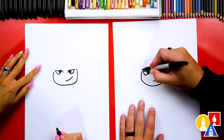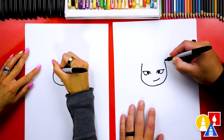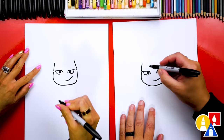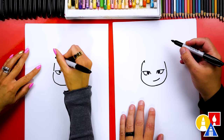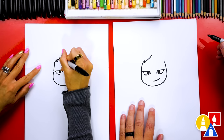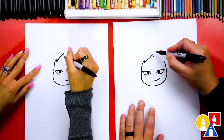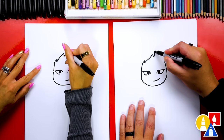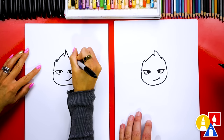Now let's draw the top of her head. We're going to extend the left side up a little higher, and also the right side. Then she has this really cool hairstyle. We're going to curve in and then back down for a little zigzag, then curve back up a little higher, then come back down. We'll draw another little curve coming up for a zigzag and then curve down, and add one more little one to connect into the other side of her head. It kind of looks like fire.